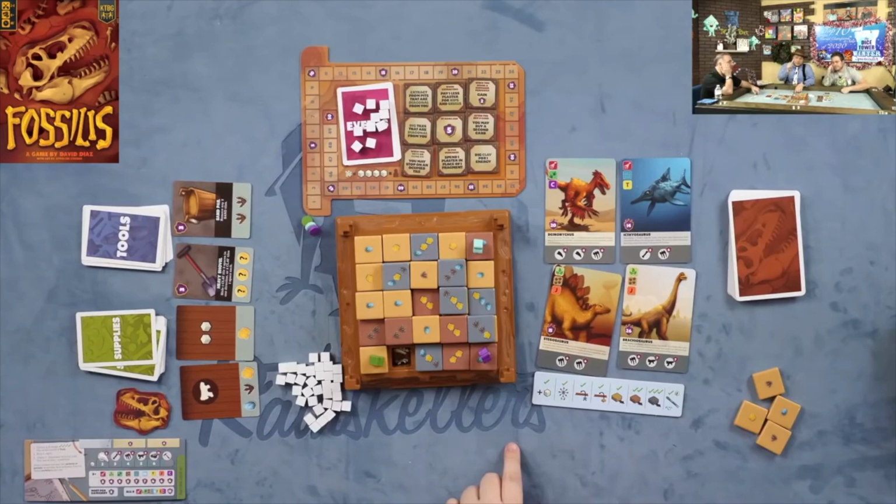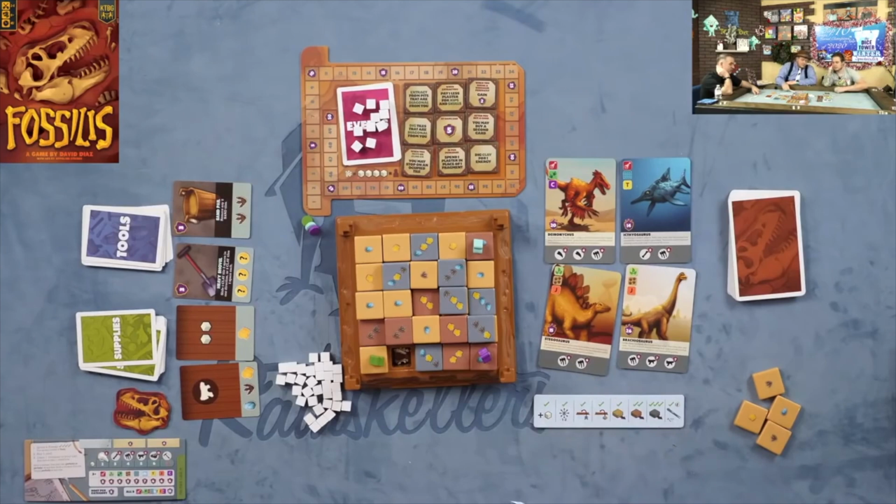Thank you for making clear rules. You have to wait till next turn to use it. Oh, cool. And the third thing you can do is claim a dinosaur. Yes, would you like to claim a dinosaur? The only one you could claim would be the Dione.